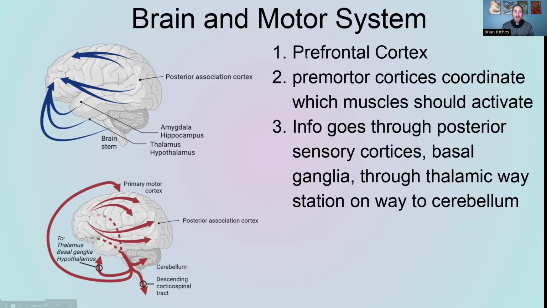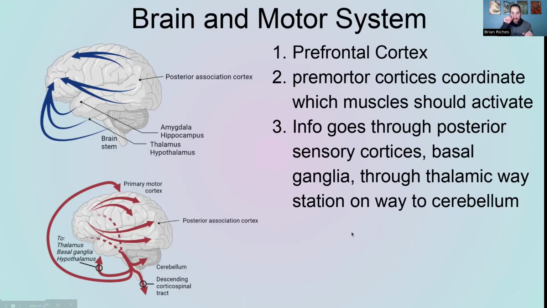Prefrontal cortex says, I want to grab my water bottle. Premotor cortex then coordinates, hey, these muscles should get activated to do this job of grabbing the water bottle. And that information then goes through the posterior sensory cortices, the basal ganglia, and through the thalamic way station on the way to the cerebellum.